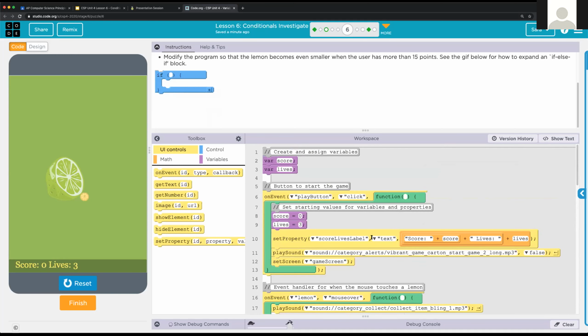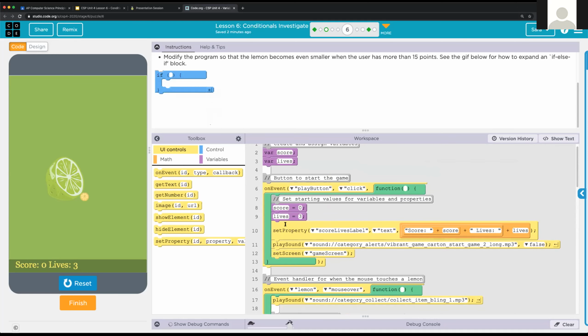So maybe I want to take a look at what happens when I click the play button. Okay, so when I click the play button, I see that it doesn't reset my, yes, it's an esport now. It does not reset the dimensions of my lemon and my lime. So, well, I don't think the lime dimensions change ever, so we don't have to worry about that.